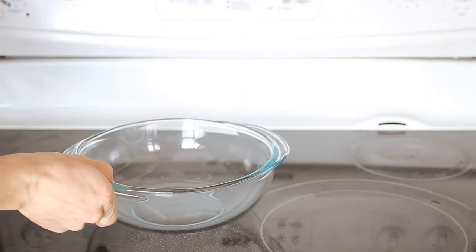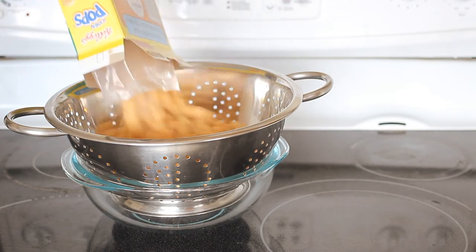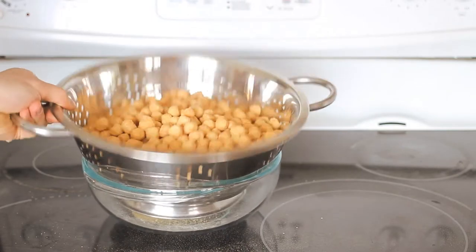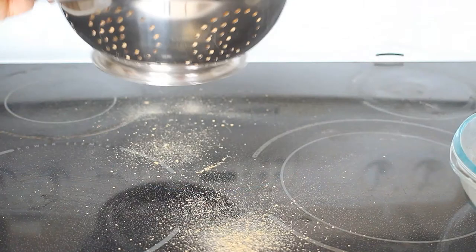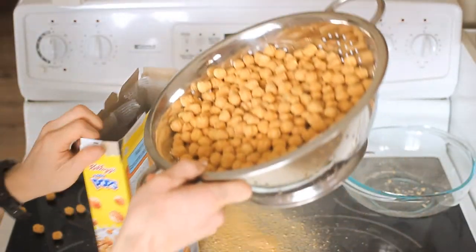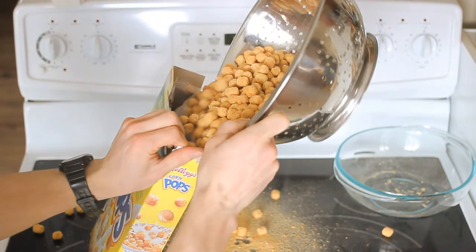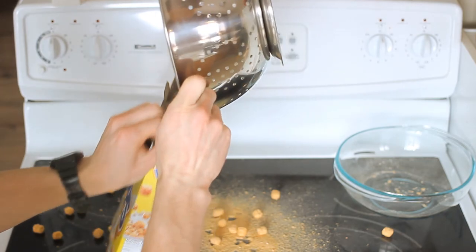For this project, you will need a bowl and a colander, or strainer. Dump your cereal into the strainer, or colander. I will call it a colander. Shake it about. Do what you have to, and look, you have some dust. Unfortunately, this process is never-ending, so shake as long as you want. I recommend 3 minutes. To return the cereal to its box or container, you simply dump it in, and as you can see, dust is still falling out. So like I said, it's never-ending. Just know that you have now gotten rid of a lot of dust.